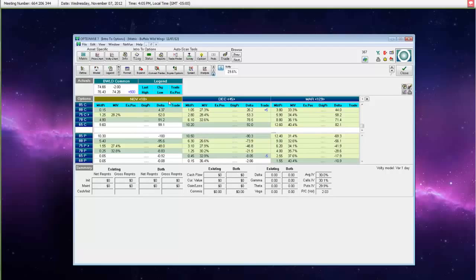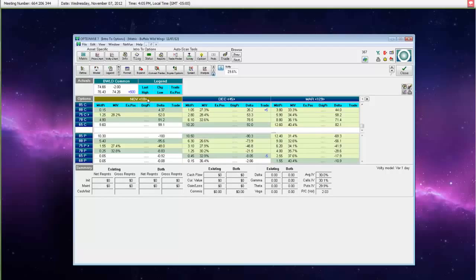First, across the top, you'll notice these headings, which I'm highlighting. Let's go back to the first one: November, 10 days. See that little 10? That means the November options have 10 days of life left on them, and then they're going to go poof. They're going to be gone. They're going to expire. December options have 45 days of life left, and March has 129 days. So all options expire at different times, and this gives you a quick reference as to how many days are left to expiration.